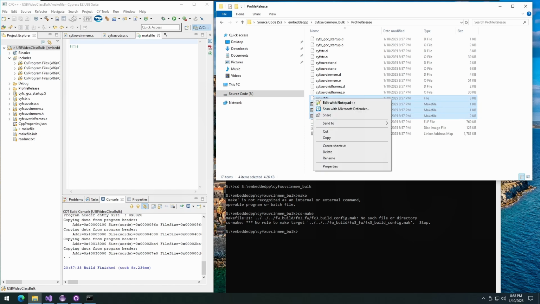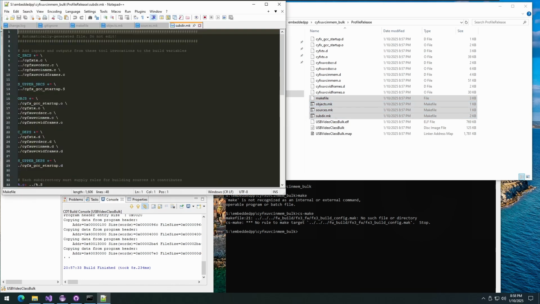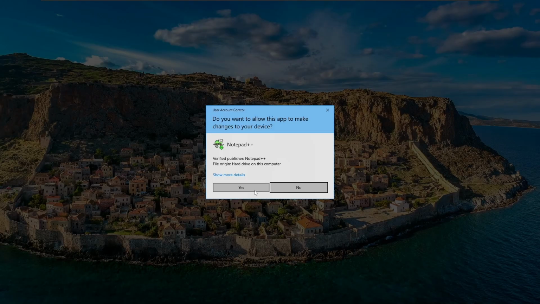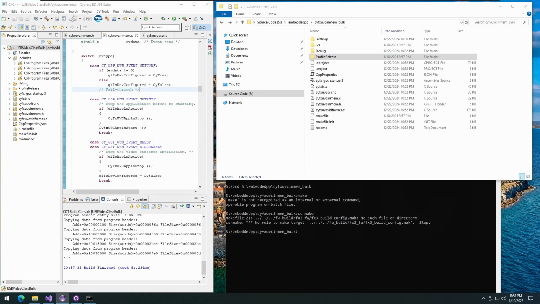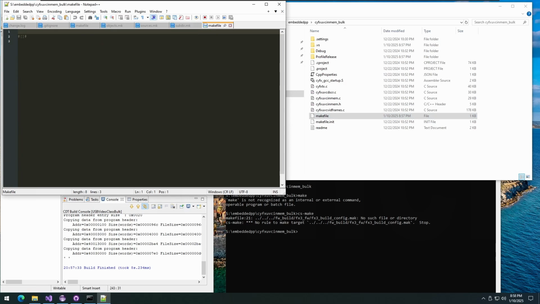I'm gonna open them in the editor, in Notepad++. I will also go up one level and open the makefile as well. The one we're gonna edit, the one which was opened here, but we don't want it here anymore, so that Eclipse doesn't yell at us for that being changed. Let me have this makefile. So this makefile, which is currently empty, gonna have the new makefile.